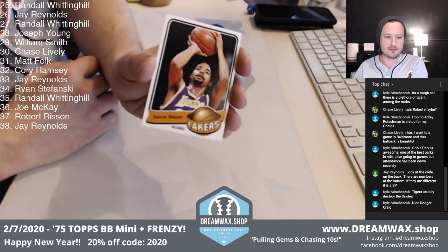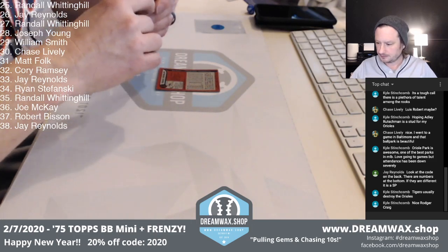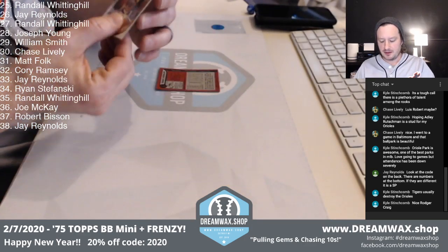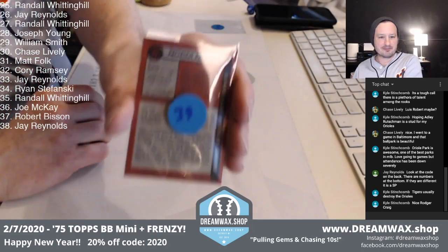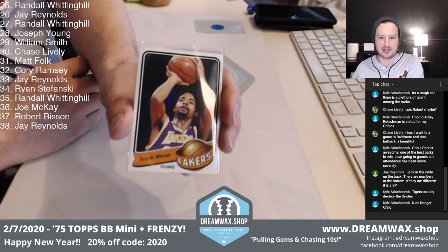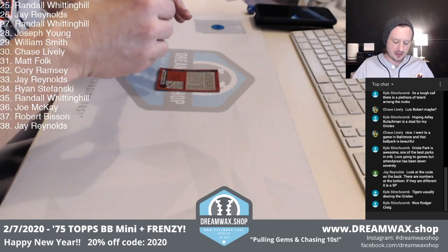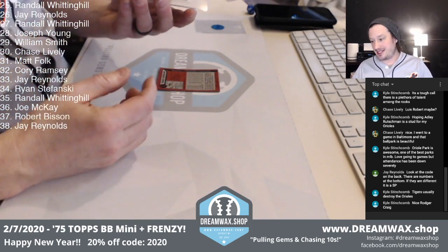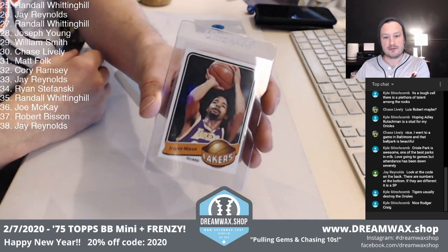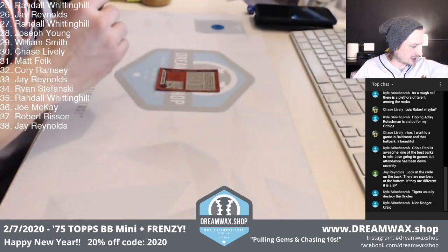Norm Nixon, Lakers. Spot number 38, Jay Reynolds closing you out. A very well centered Norm Nixon. $75 in a 10 in 2011. So I think the more I look at it, right to left a little bit, it might be outside the 5%. You guys have heard me say that PSA will allow for 5% off centering and still be graded a 10. Jay Reynolds, it's $75 in a 10 in 2011, 9 years ago. So that's worth it. If you're throwing a bulk order in to PSA, throw it in, $8-10 for a bulk order. See what they say. Maybe you get lucky. Come back a 9 or a 10.